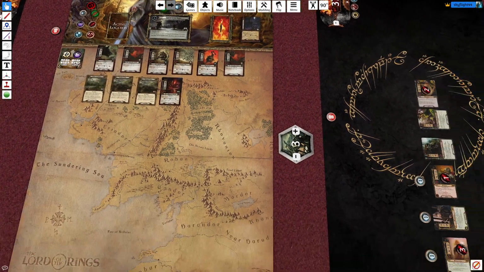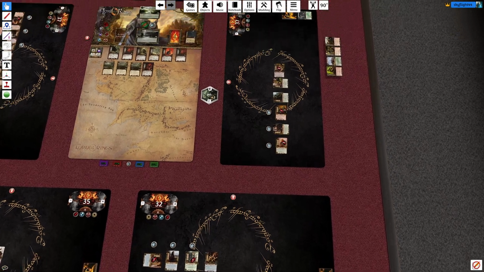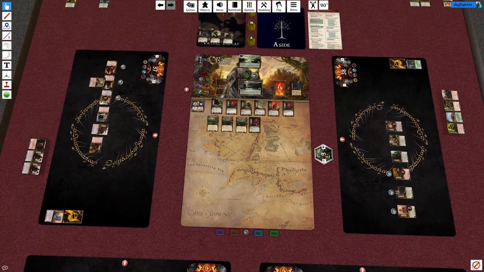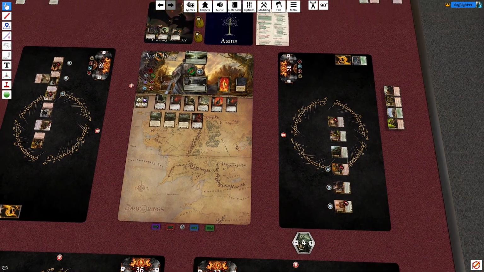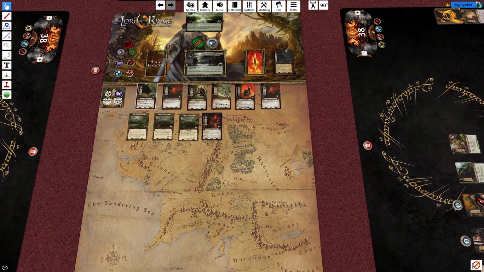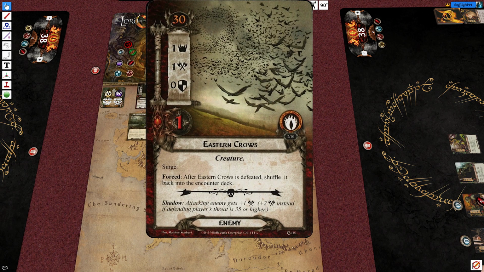Okay, so now we can go to the refresh step. And that means we're going to refresh everybody and increase threat. This is going to go to the next player, and then Gandalf is going to be discarded, because Gandalf is not going to hold your hand the entire time. Now, how are we going to deal with this? Is the issue.